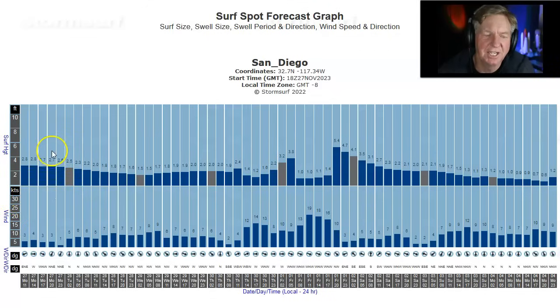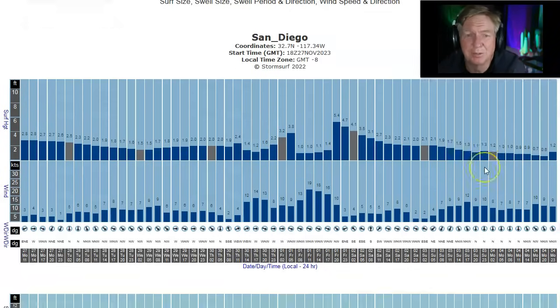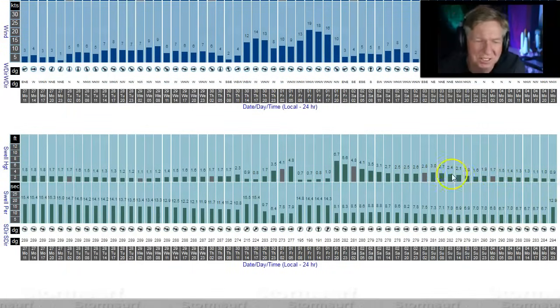Looking down at San Diego, surf heights are already small, 2.5 feet, and slowly fading out as we get into Tuesday and Wednesday. There's some wind swell, but it's just pure junk. And then once we start getting the swell, because it's on the North Dateline region, it's probably going to be about 311 degrees relative to San Diego, something like that. So probably not a whole lot of surf. This is just showing pure wind swell. It doesn't even show any of that longer period swell. So for the most part, a quiet pattern down in Southern California.